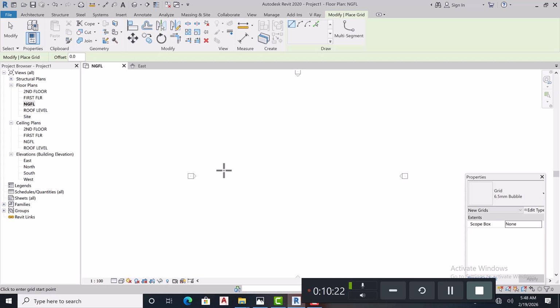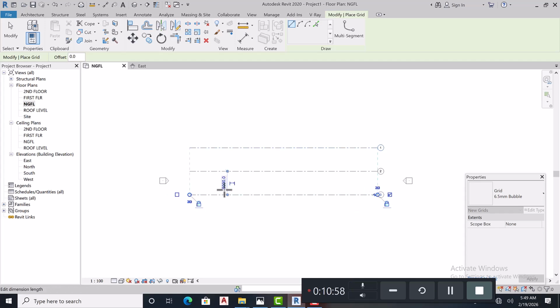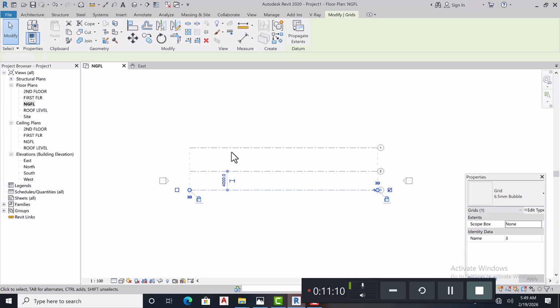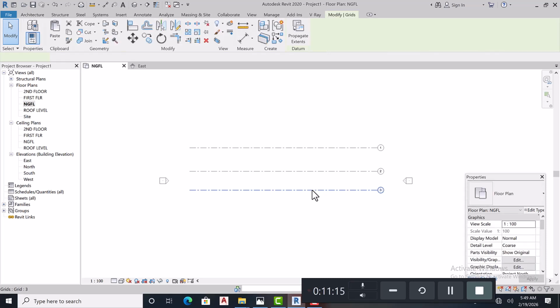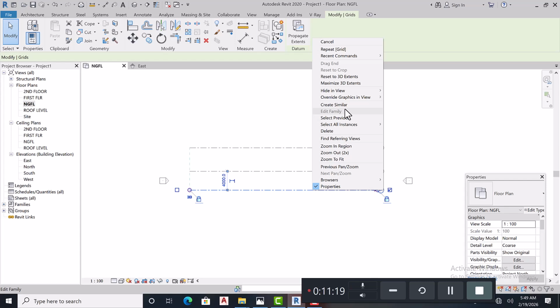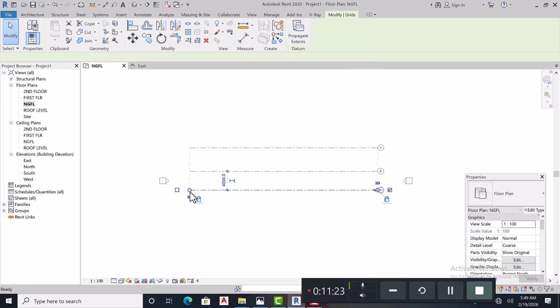So when you click on grid, click on the screen and drag. You can see it's telling you it's 5,000 to where I want to click next. When it's aligned, it shows you, and you click. So it's helping you to number it automatically, or you can number it by yourself. Let's make it 5,000, and you can type the dimension that you want here. If I want to adjust the dimension, I just select it and adjust it. Press enter. Then you right click on it, select create similar, so take it and create more.